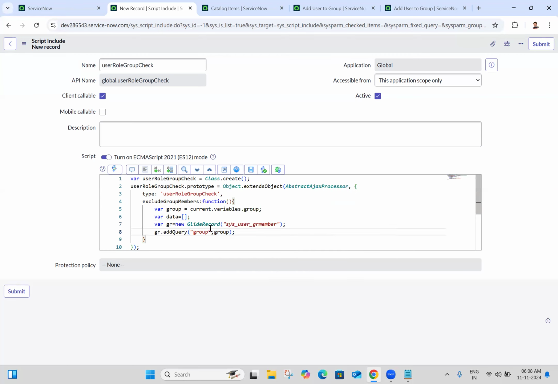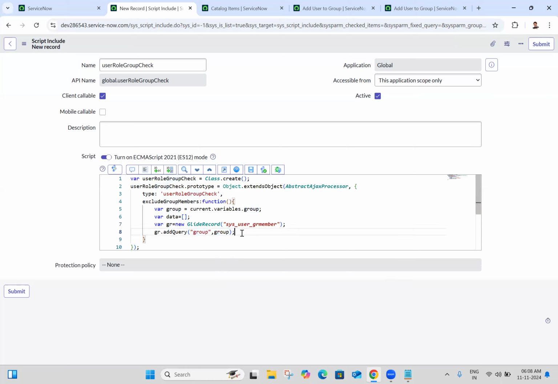This group in double quotes is a column name in the sys_user_grmember table, and this group is the sys_id of the group we are selecting in the catalog item form.